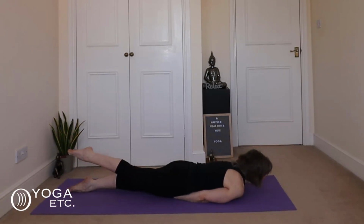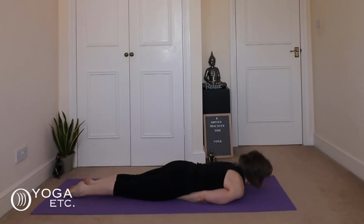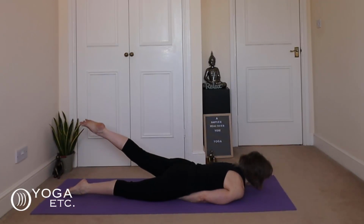Inhale that right leg up. When you do this, you want to make sure that your hips are level, that your right hip isn't rising above the left. So keep the hips level and lower down. And the other side, inhale that left leg up. So you're engaging, as I say, those lower back muscles, but keep those hips level.